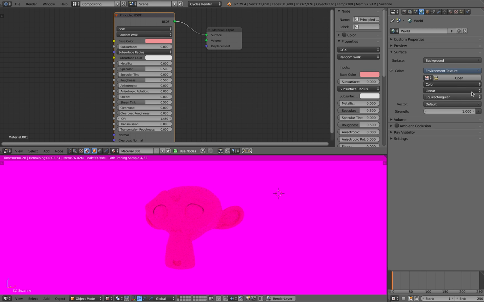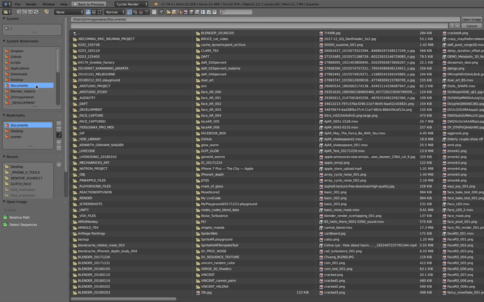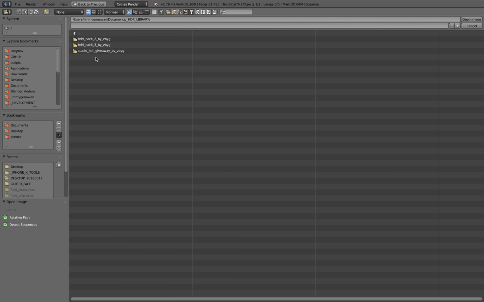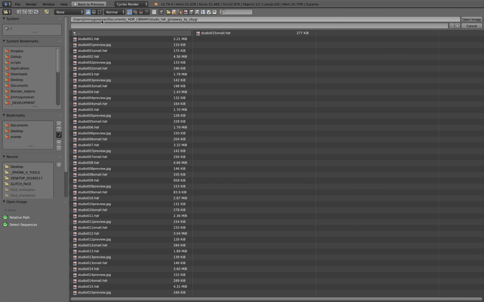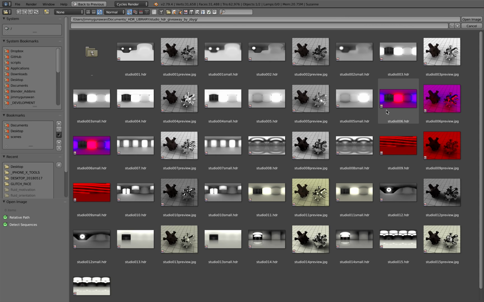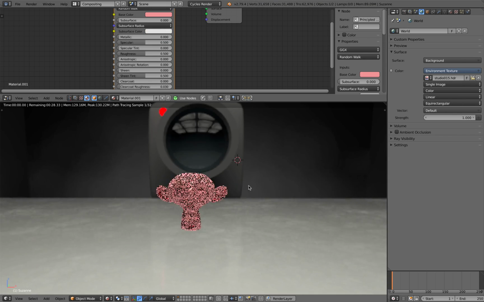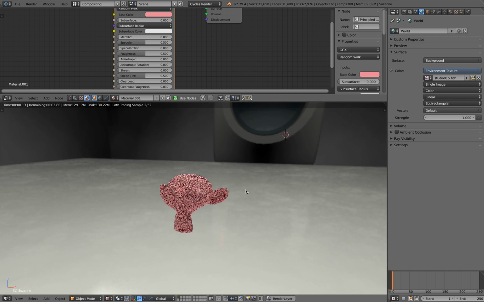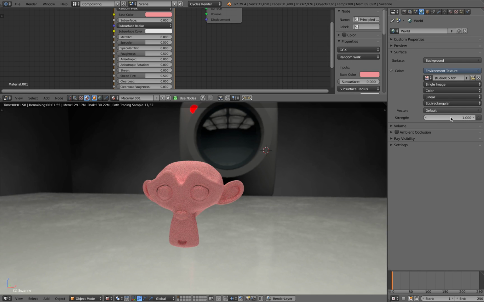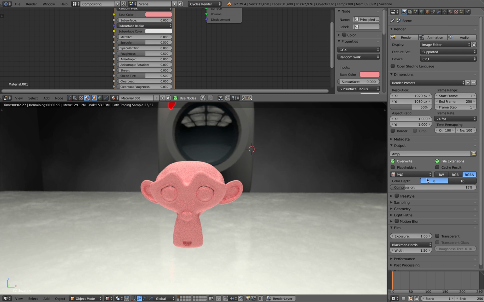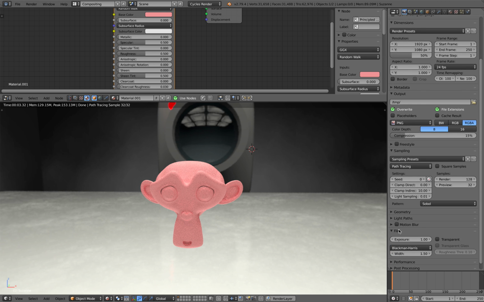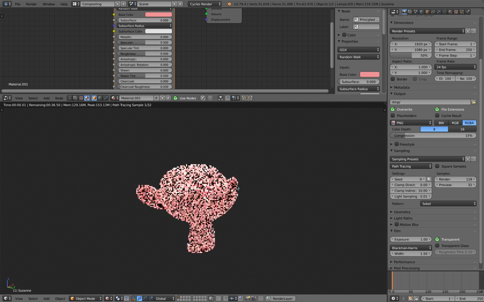You can also use environment texture, and let's get an example HDRI. This one is actually quite nice. The studio. This is kind of like a fake. I believe the environment itself is 3D, but you get an HDR image that you can use to light your 3D object. So that's basically the idea. If you want to get rid of the background, you just turn on the transparency. So now you have your objects being lit.